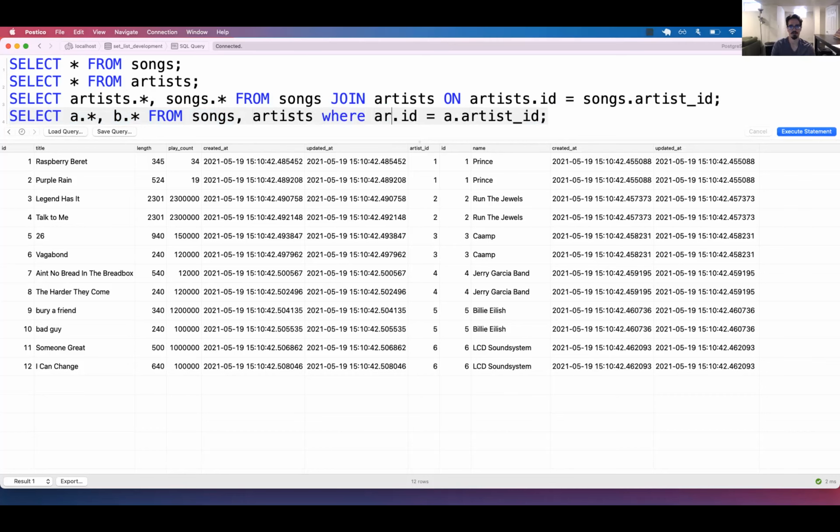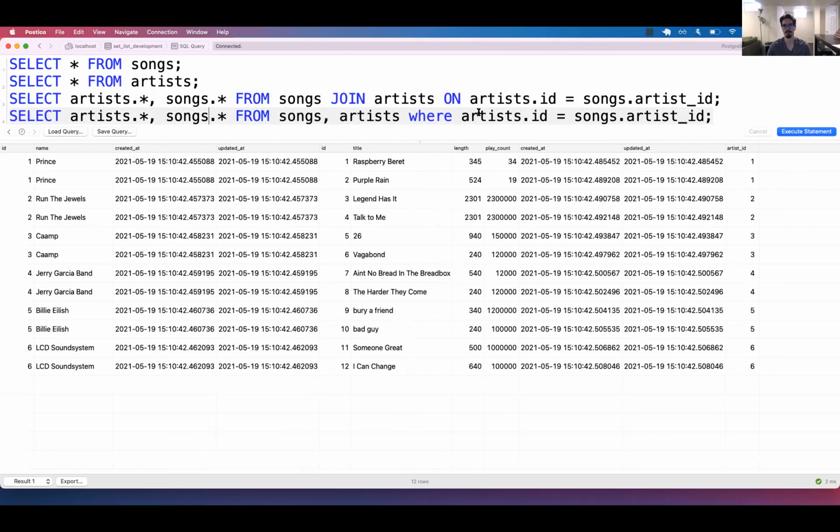Sure. Where artist.id, songs, and then select everything from artists and songs. Let me just see if that works. Yeah, it's very similar. You know, I don't know. I would say this is probably getting into more like style and maybe a little bit more of a personal preference, or maybe not even personal, like a team preference.